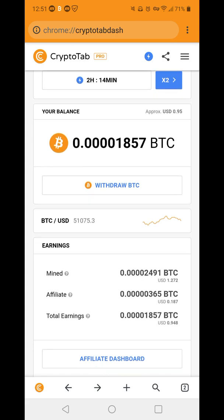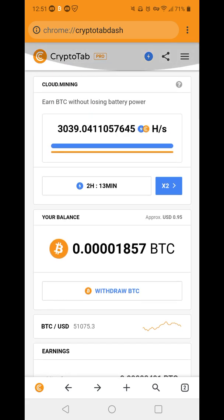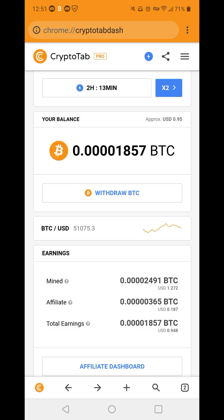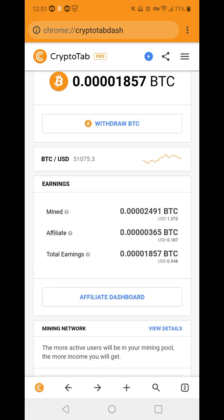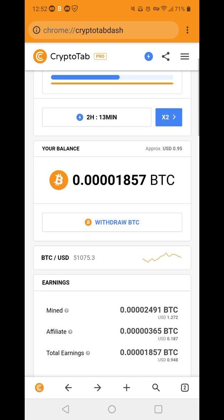It shows you a little breakdown here of the total amount that I've mined. Even though that doesn't say a lot, for me personally, I'll take any portion of Bitcoin that I can get my hands on. I don't care how much it is. Even though it's only worth $1.27 right now, that's while Bitcoin is approximately 51,000. And for sure it's going to pass $100,000 in 2021, or at the minimum it'll go back up to 62 grand. So, like I said, getting any piece of Bitcoin for free and in a short period of time is fantastic.